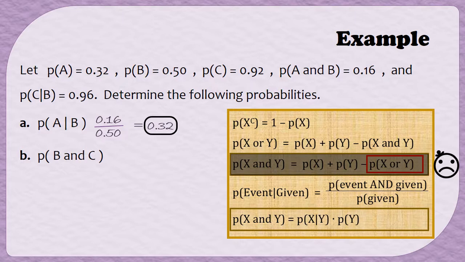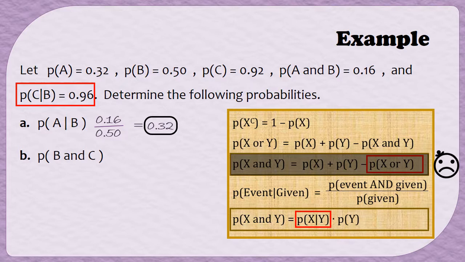In the second formula, we have the probability of y, which we have. We have both the probability of b and the probability of c solo. So we have those. The fancy probability here is a conditional probability involving the two letters. So I look up at my pieces of information, and I have a conditional probability. I have the probability of c given b. Now, if I also had the probability of b given c, instead of C given B, if I had the other order, it would still be fine. What this formula says is I need to have a conditional probability that involves both of my variables.